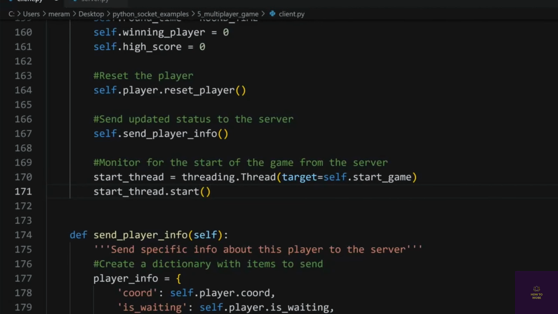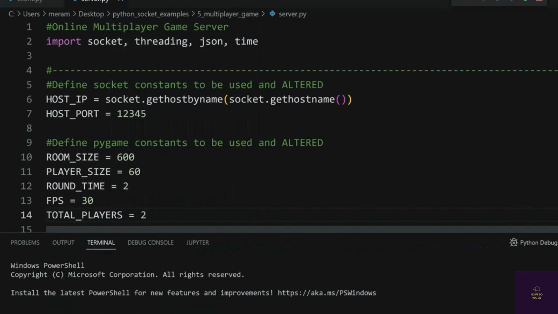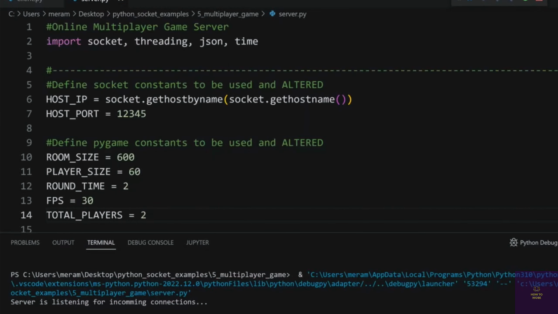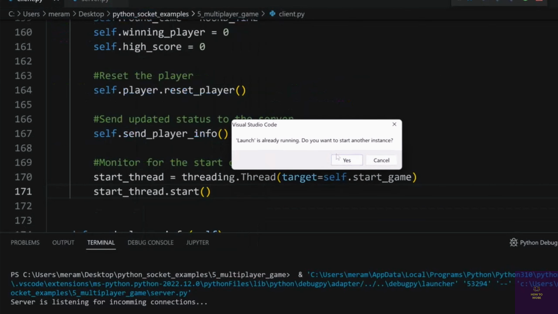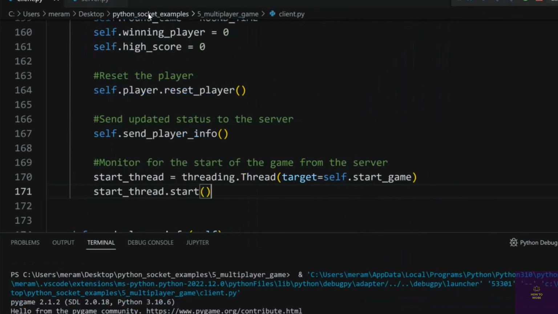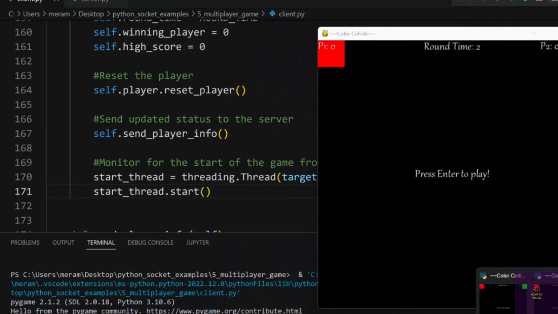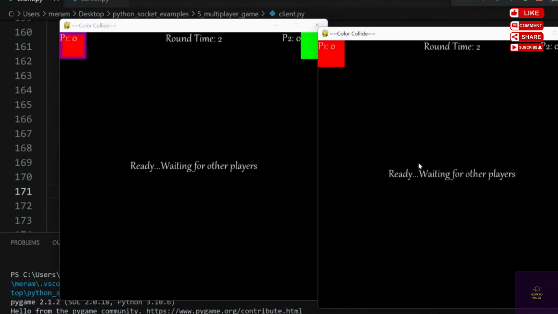So now when we want to restart, as soon as everyone agrees, we change our player flags back to playing. And so right now, if we try this at the end of the game, is my server still set to be just 1 second? Yeah, okay, cool. I'll put 2 players in so we can see it a little bit better. If we run the server, all right, let's run some clients. Client 1. All right, perfect. We'll run client 2. Client 1, client 2, press enter to play, press enter to play.